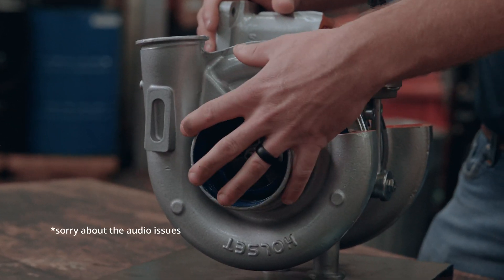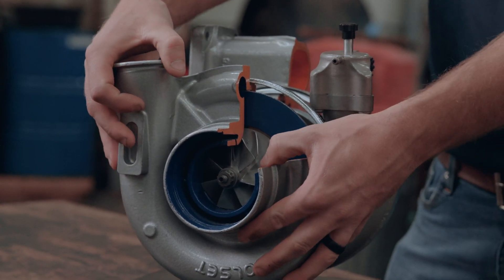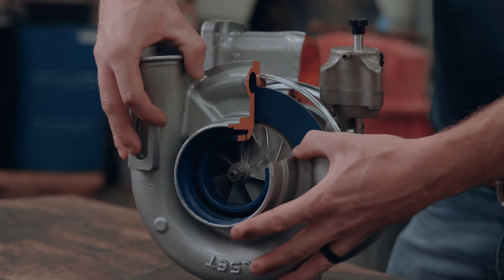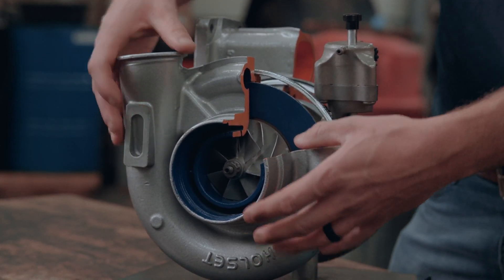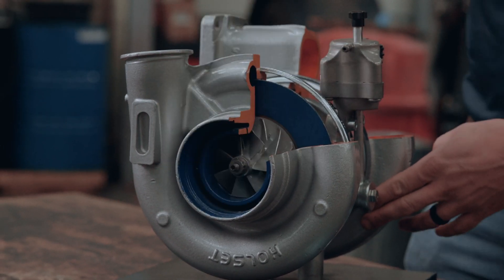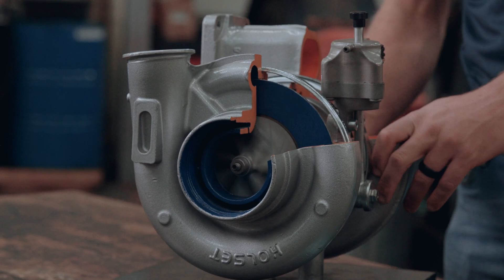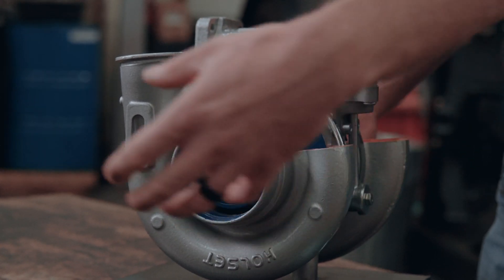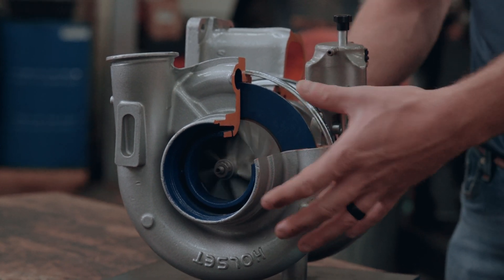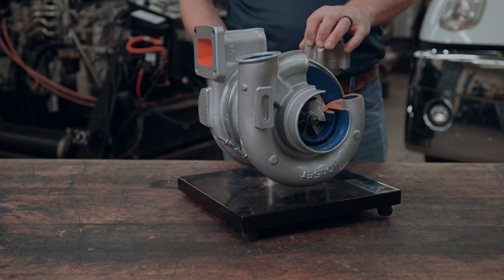If we take a look here at the intake side of our turbocharger, we can see the main parts that make up the cold side. We call this the cold side because it's drawing in fresh, cool air from the outside of the truck. This compressor housing makes up the exterior surface of our cold side, and inside of it we can see our compressor wheel. This compressor wheel is what actually allows our turbocharger to be an air compressor. So as the exhaust gas is spinning our turbine and the compressor wheel is spinning, we're drawing fresh filtered air through our air filter and into the compressor housing. As the compressor continues to spin, we pressurize the air inside our air compressor, and it sends it out and goes to the intake of the engine.